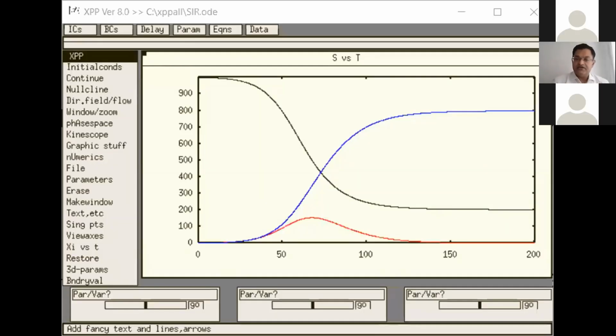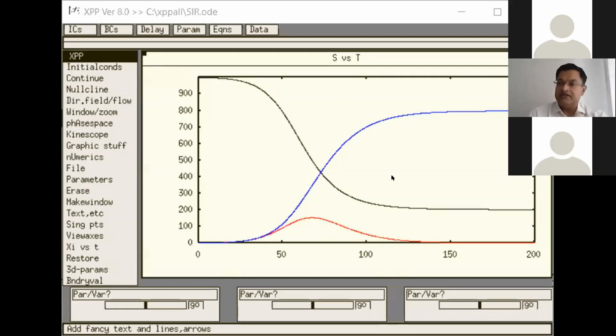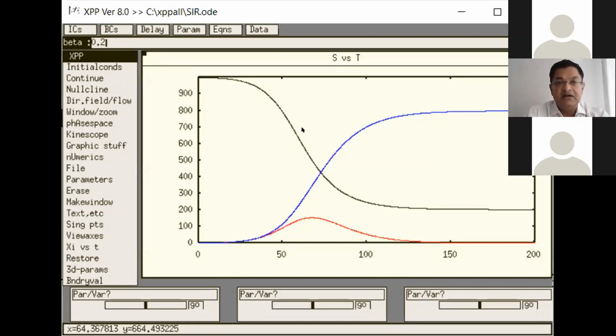So I hope you can see my simulation again. Now remember that beta, in this case my R0, was 2. I'm going to turn down my beta so that the R0 is going to be 1.5. So I'm going to reduce the R0 from 2 to 1.5, presuming that some measure of control, such as physical distancing, has worked to a certain degree. How much? I don't know, but I'm just going to pick a number and go with it. Let's see what happens. So I'm going to take my parameter beta and change it from 0.2 to 0.15.